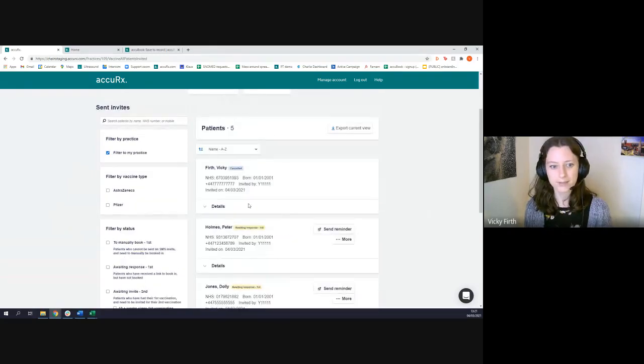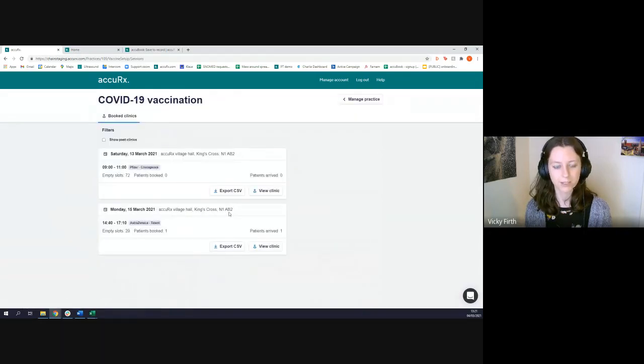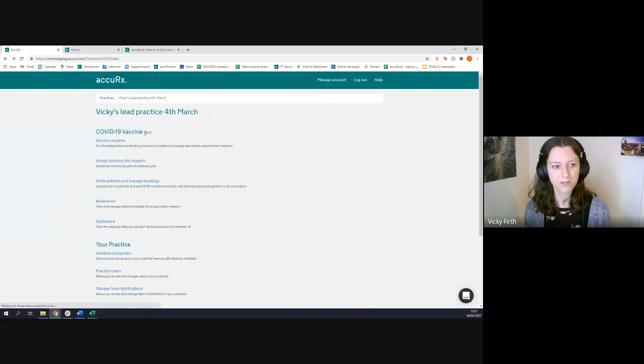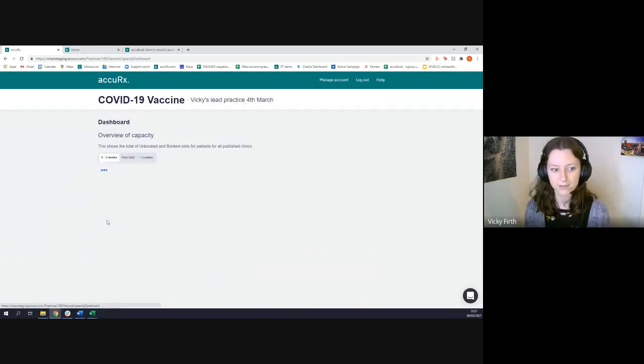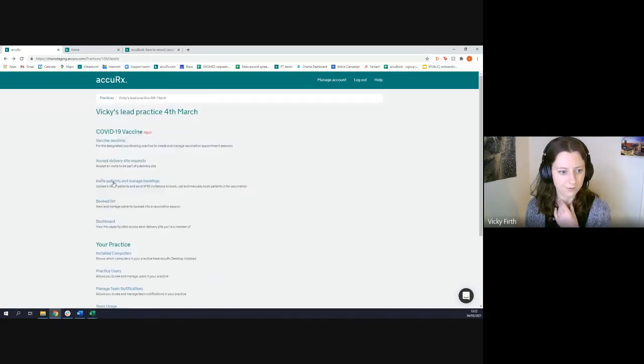As we said, we can see the status for those patients, and then I'd monitor them in the booked list page. This is a very early version, but if you're wanting to look at overall numbers of unbooked and booked slots, we have our first version of a dashboard. At the moment, it just adds up the total of the unbooked slots from all of my booked list and how many are booked. So you can monitor overall how many people are booked in or not. We're looking to add lots more here in terms of monitoring per practice that's been uploading and all that sort of thing. So that's what all of those sections are.